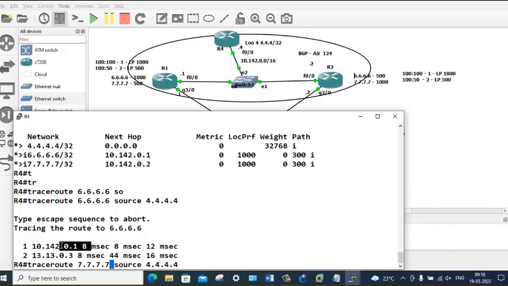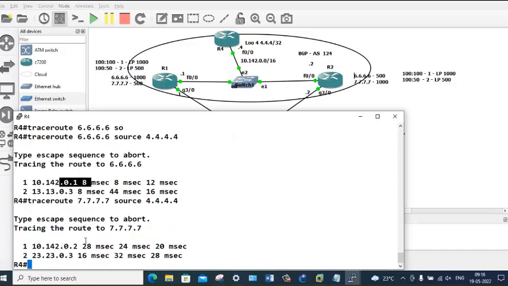So we have a very good example here for BGP community. Go through this video 2-3 times. I'm sure you will not be able to do it immediately after this class. You need some more time to analyze those steps, why we type, where we type, and then you will understand better. Then you go and do the lab. First you watch this video twice or thrice.